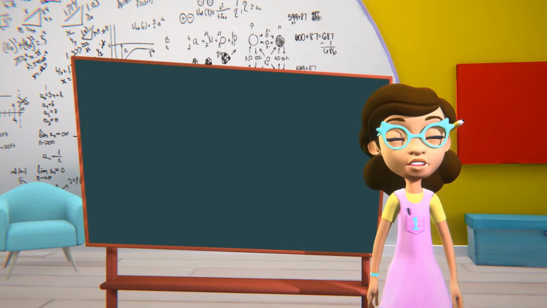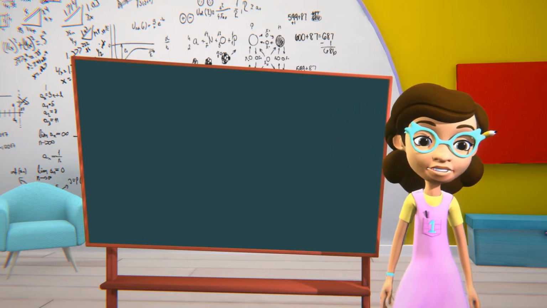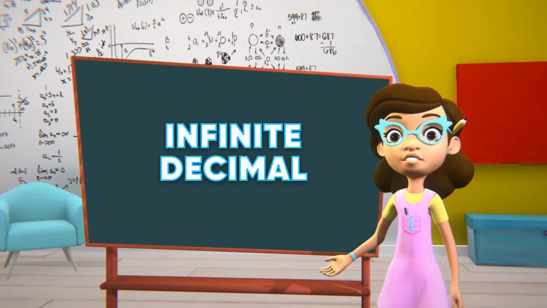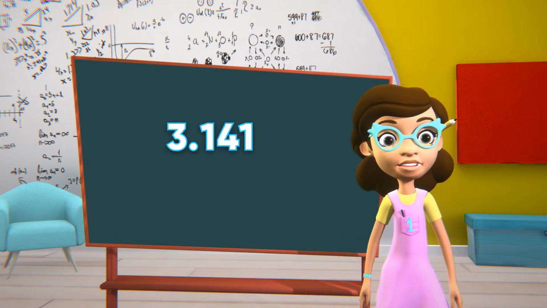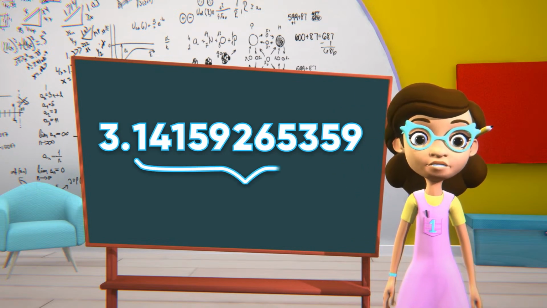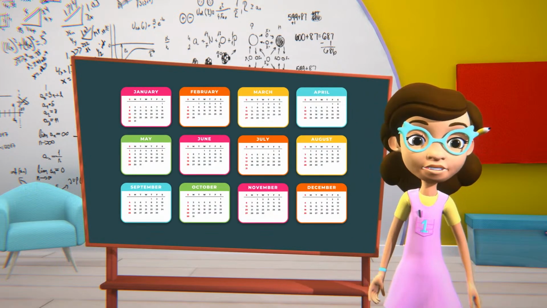Why does this number get its own fancy name? Because it is an infinite decimal, meaning it starts as a normal-looking number, 3.14159. But the numbers don't stop there. They actually go on forever. But the best thing about pi is that it has its own holiday.